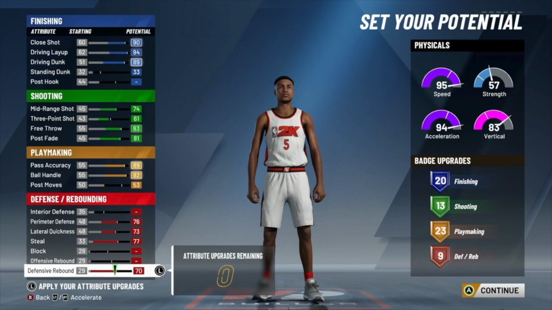The honorable mention is the slashing playmaker. This is the most badged build in the game. It gets 65 total badges. Now there's another way to make it even better, but you have to lose that 1 badge. So both of these kind of are the same. It depends on whether you want that 1 extra badge or a higher 3. That's on you though. But it comes in as the only honorable mention on the entire list.